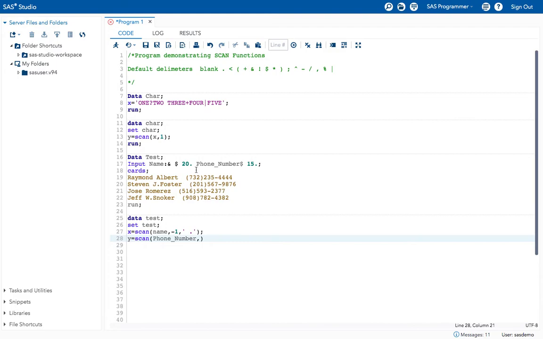From this phone number I want the last four characters, so I'll give -1, and in the quotations I have to mention the delimiter. Hyphen is the delimiter, so give it here. Now run the program.